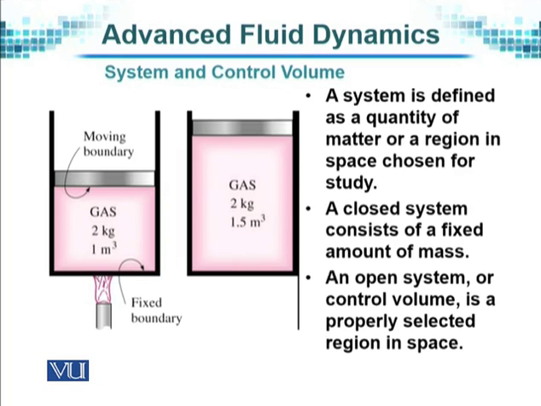On the left, for example, if we are heating something, then the gas will expand as its temperature rises. We know that it expands with rise in temperature, and it will move its boundary in the upward direction. So here is a case where we are considering the gas and, as a result, the movement of the piston, so the boundary is changing in that case. And on the right hand side, the gas is fixed and the boundary is not moving, and we are considering the area that is shown in color, and in this case a certain volume or mass of gas is chosen for consideration, and it has a fixed value.